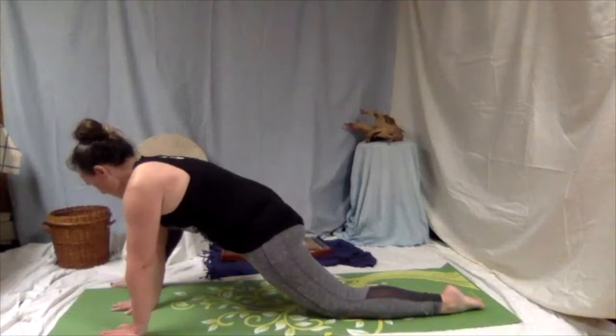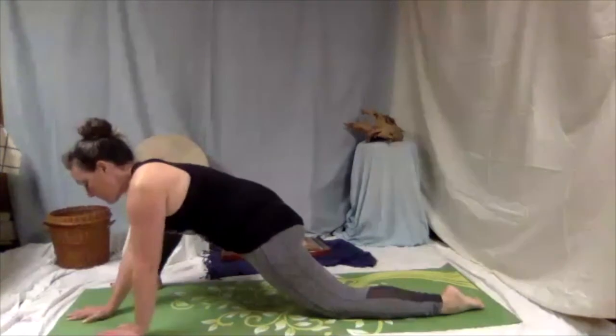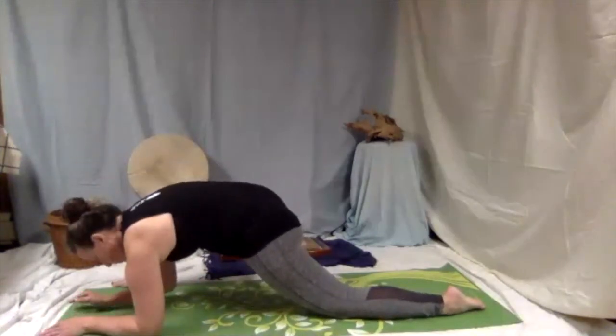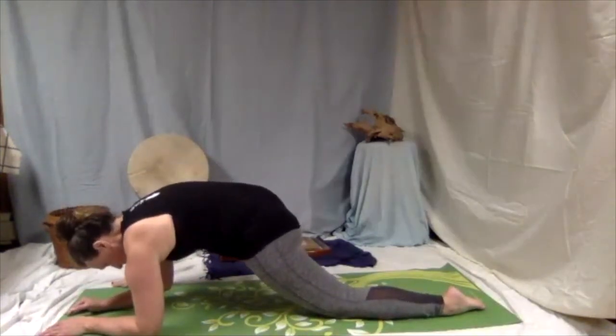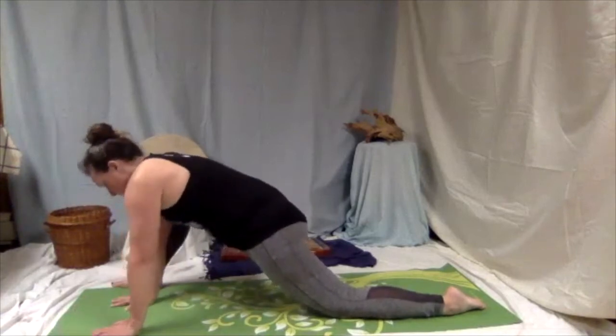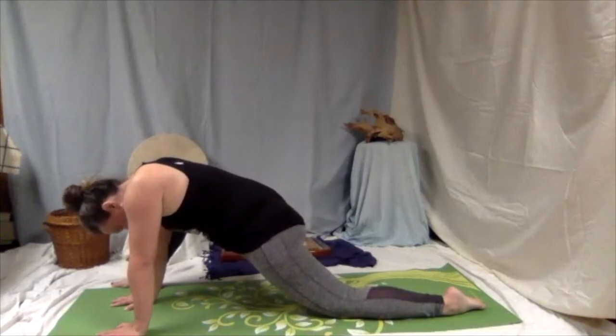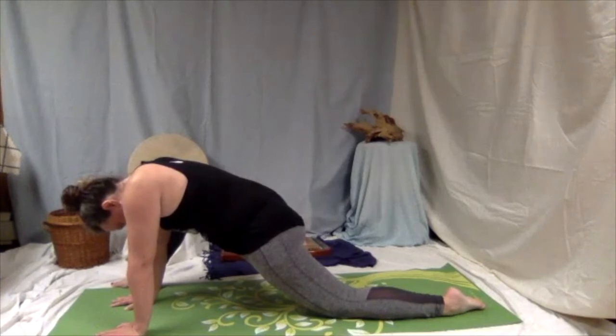And then coming into your runner's lunge, you can stay up on your palms. You can come down to your forearms. You can use something resembling a block to place under your forearms. And wherever you land, close your eyes, let your head hang, unclench your jaw, release your teeth, and relax your tongue and the roof of your mouth.